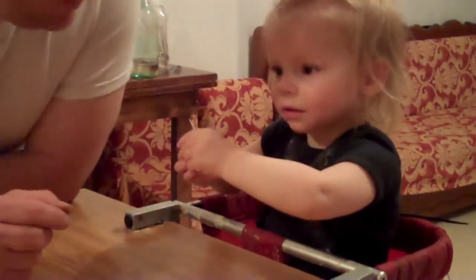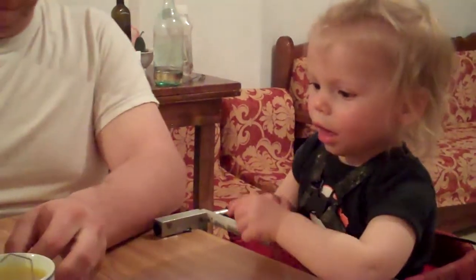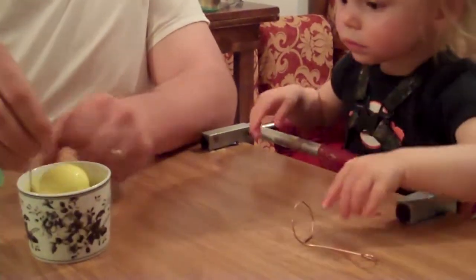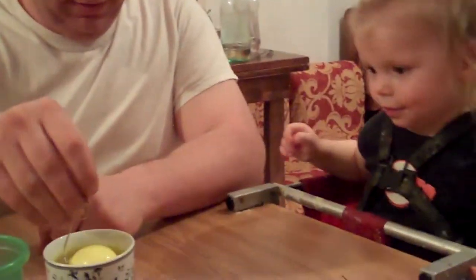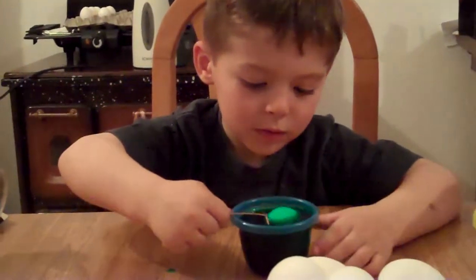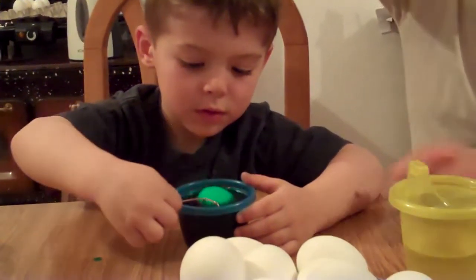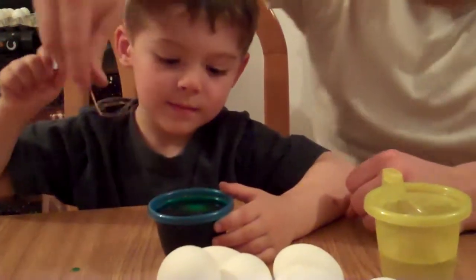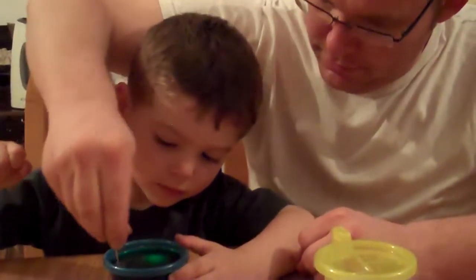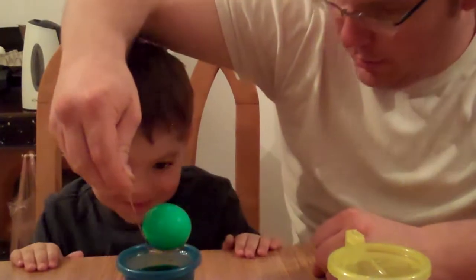Is waiting hard? Should Daddy take it out and see how it looks? No. Wait — let Daddy take this one out and then Daddy will help you. What do you think? Do you want to stand a little bit longer? Yeah. We'll put it in like that. Do you want Daddy to help you, Michael? What color is it? Go from the other side, buddy. Use it like a scooper. Like a spoon. Just like this. Is that good? Should we take it out? Yeah.